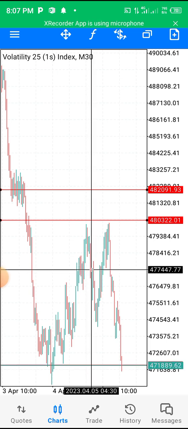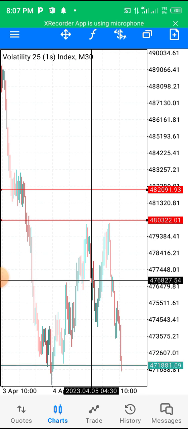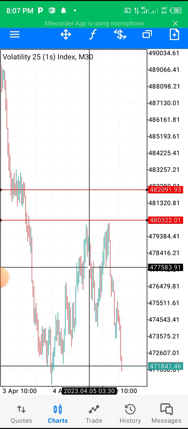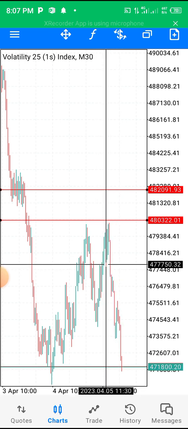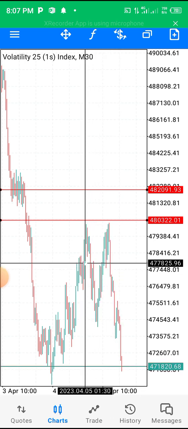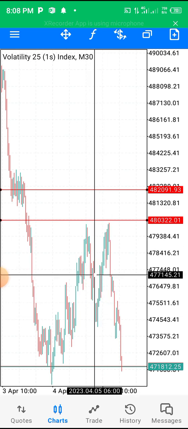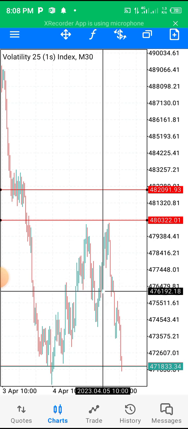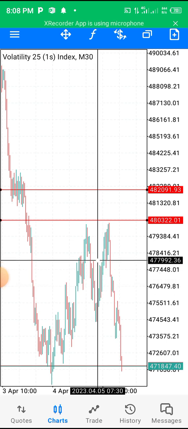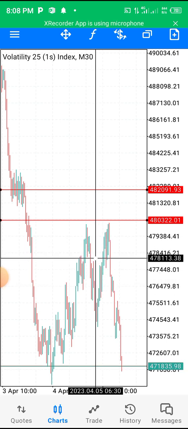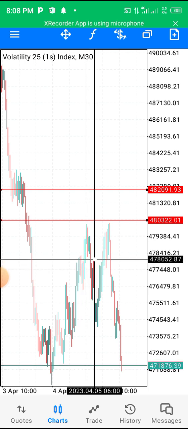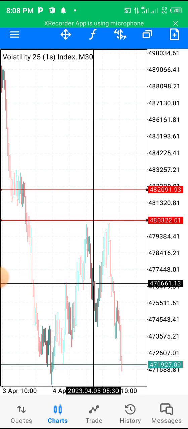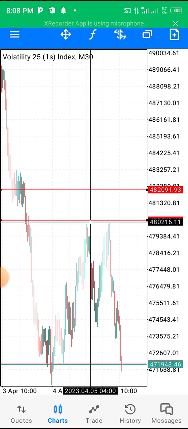Instead of rushing into the market at this point, because if you rush into a market like this, you will find out that there's no place you can keep your stop loss, because there is no stronghold. The market can do anything at this point. If you try to open a trade here and start selling, you might lose a whole lot of money because your stop level will be very far, which will be here.